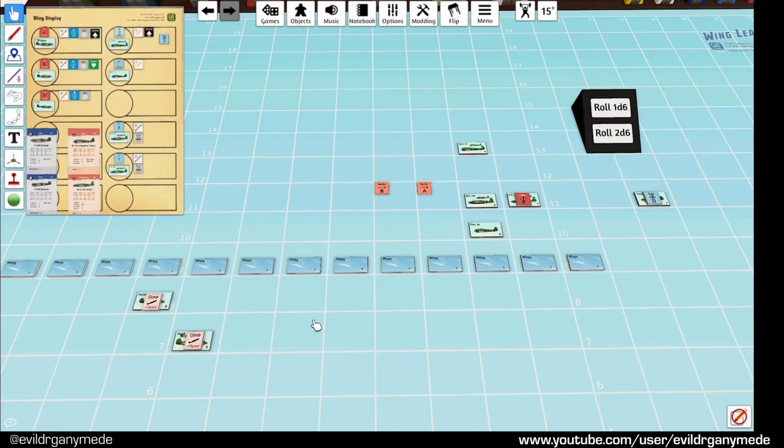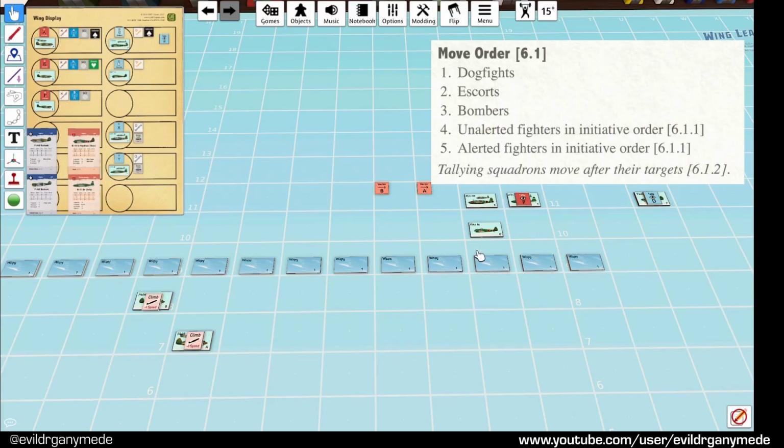So next part is the movement, and that happens in a specific order: dogfights, which there aren't any, and then escorts, which there aren't any. Remember, these two are sweeps. And then the bombers move. So the bombers will move forward 2 squares as they do on their bombing mission.